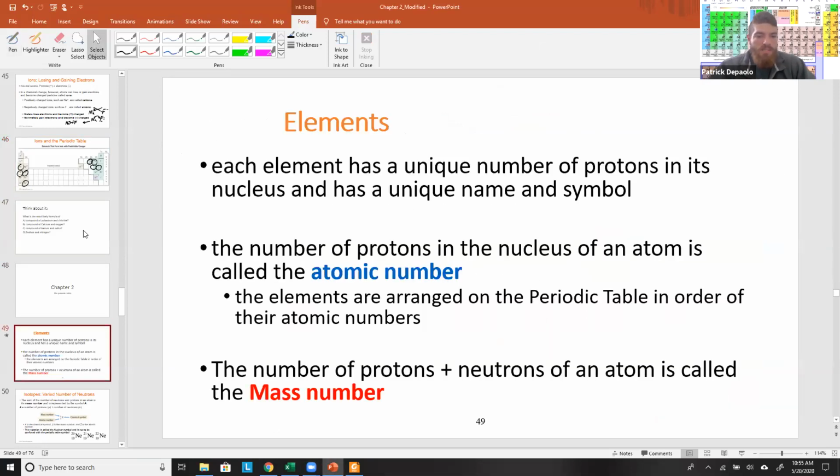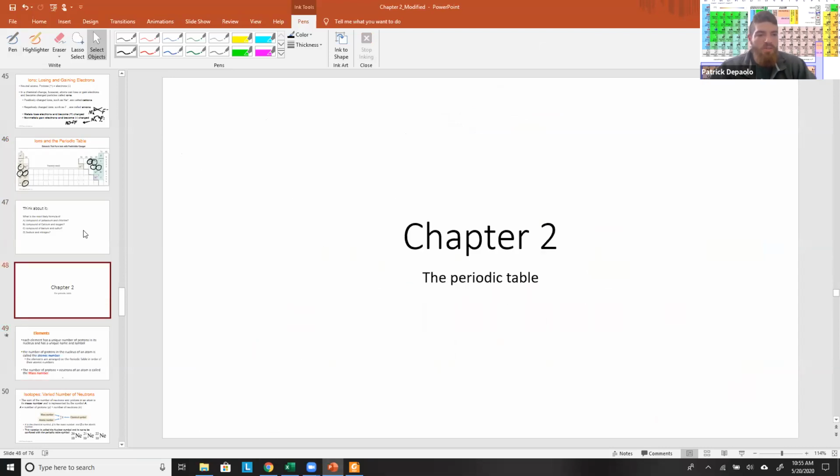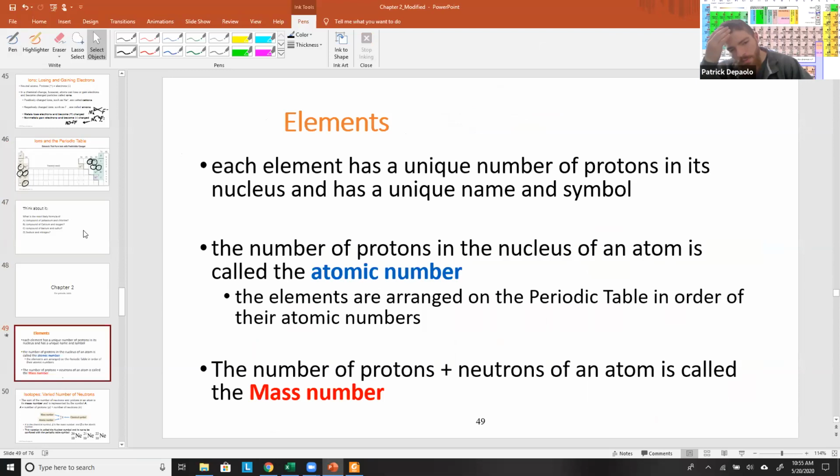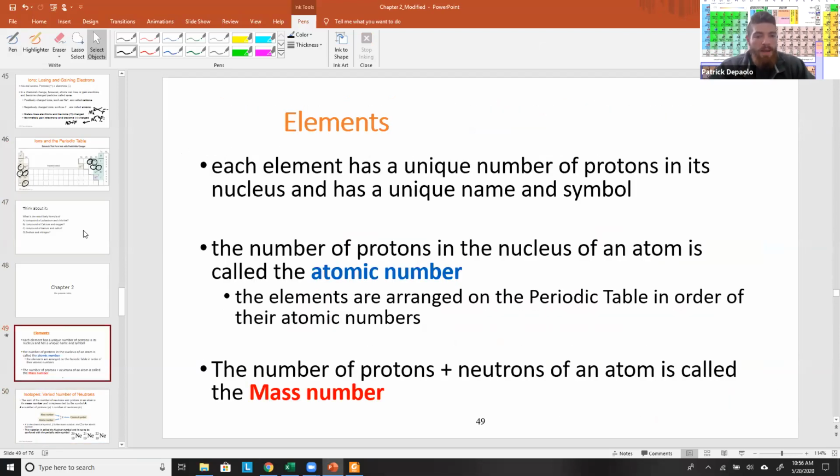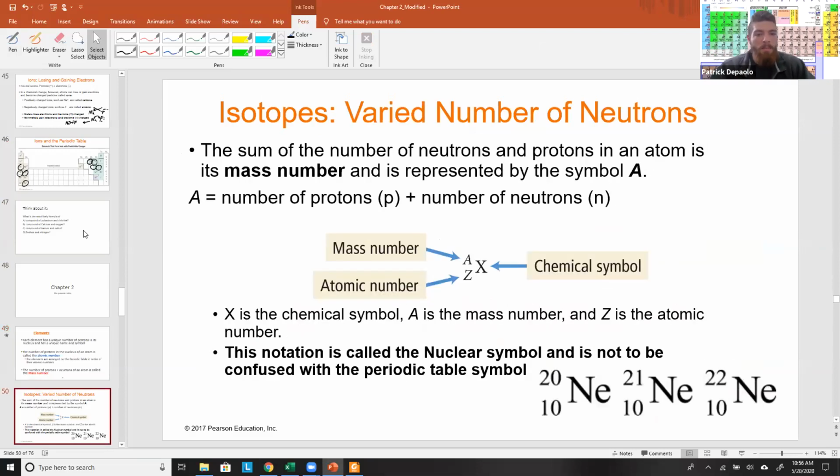Okay, so the rest, let me just go through it a slide at a time. It's kind of redundant because I took this from the textbook and the different sections were weird, and I just spliced them all together. So we've kind of learned about that already, atomic mass and atomic number, or actually maybe we didn't talk about mass number specifically, but basically for each isotope, we learned about isotopes already.